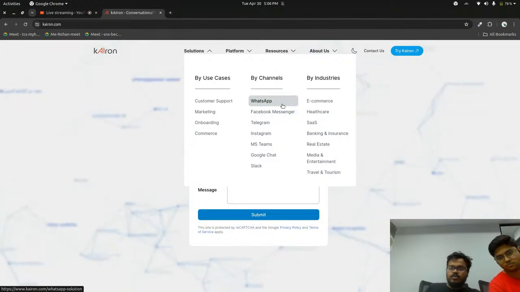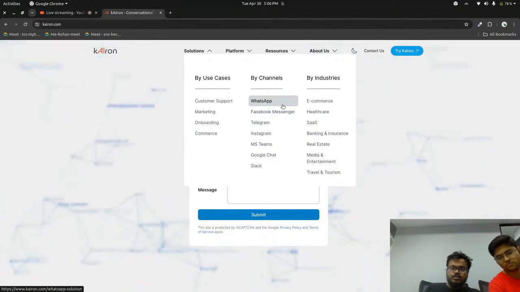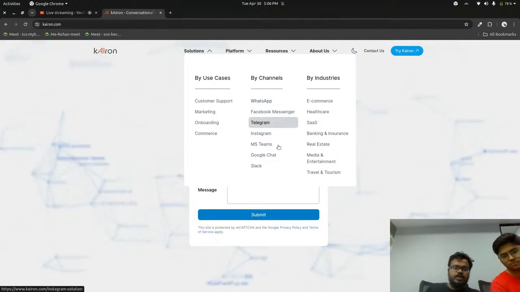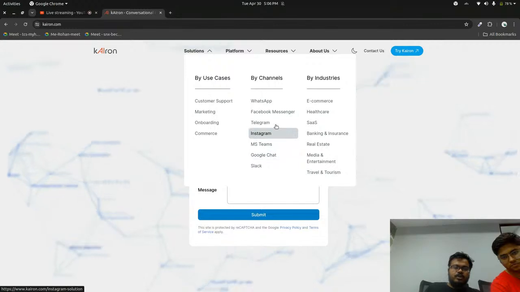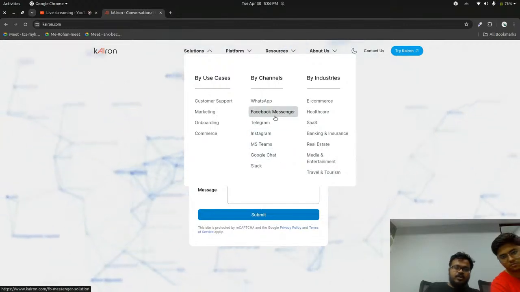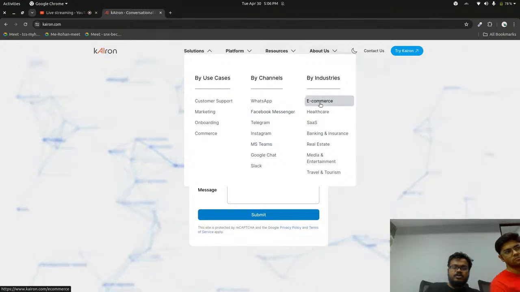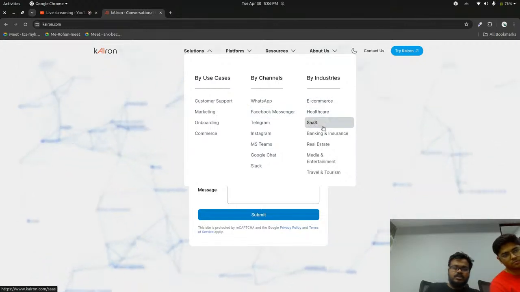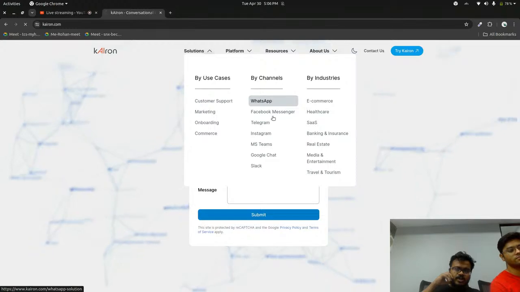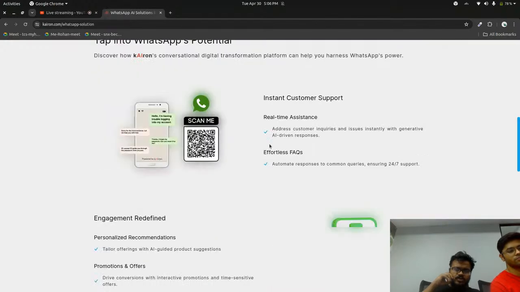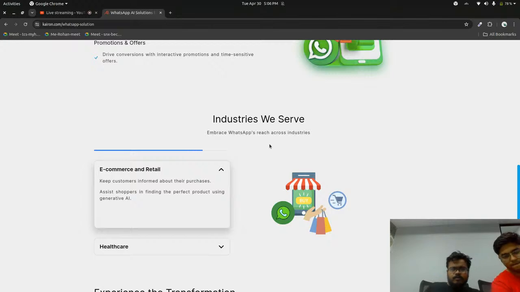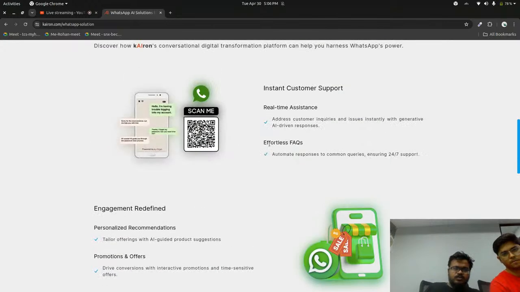For example, if you want your bot on your website, you can, but you can also deploy your bot on WhatsApp, Telegram, or other commonly known platforms. Your bot can also be of different types. You can create your bot specialized for e-commerce and healthcare. And also LangChain and all other features, you get in the bot if you have prompt action enabled, which once again we will show you.